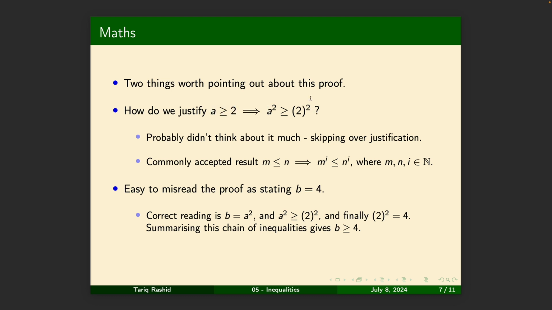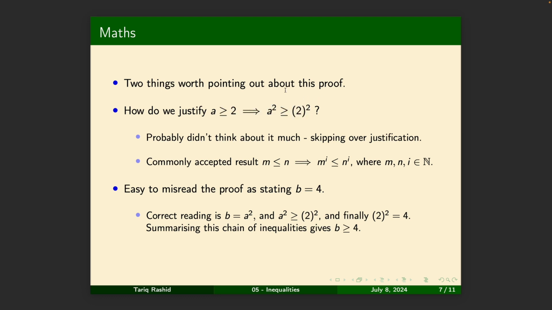Now, yes, again, that's really obvious. But let's think about why that's valid. Why is that true? Because inequalities can sometimes trip us up, particularly if there are things like negative multiplication in there. You can flip the direction of the inequality, for example. So on this one, you probably didn't think about it. I admit I didn't think about it a lot on the first go, but when rereading it I thought, hang on, there's something else going on here. Why are we so comfortable in saying that's true?